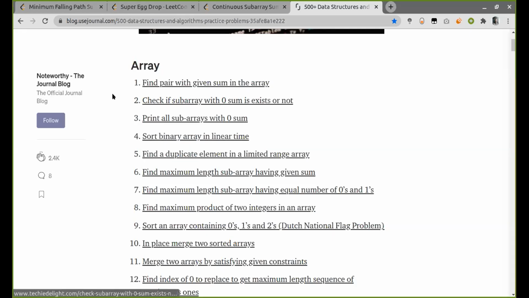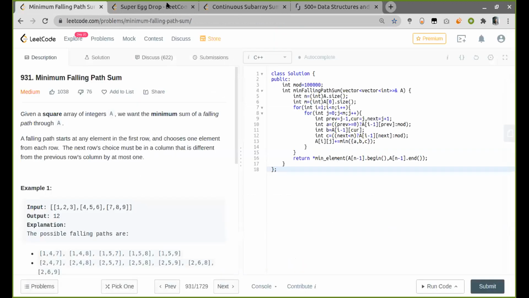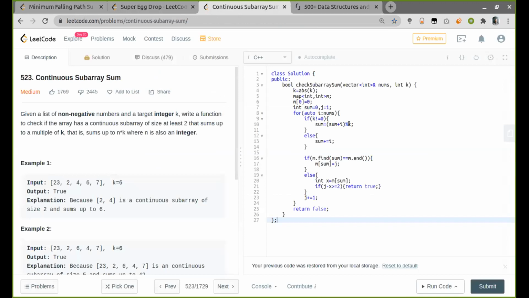Like this is find pair with given sum in the array. So this is the same, but we don't need to modularize it. When we were doing a mod k, we don't need to do mod k in this problem.